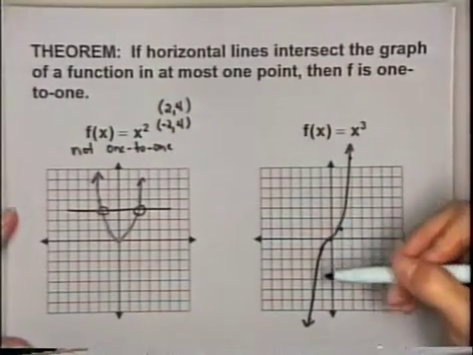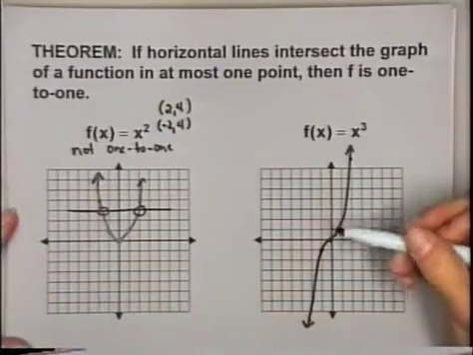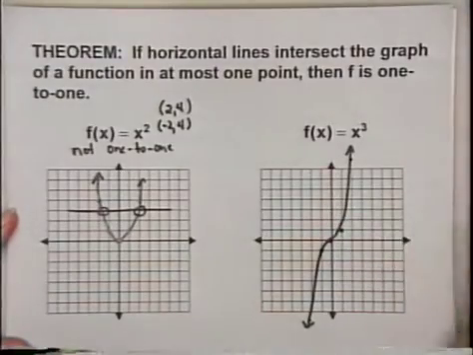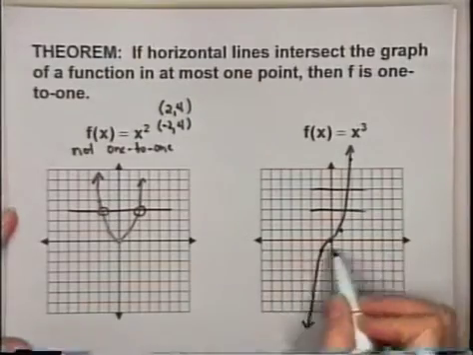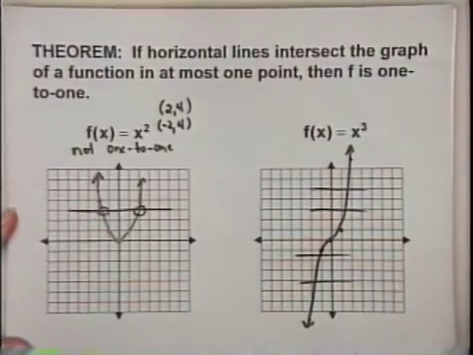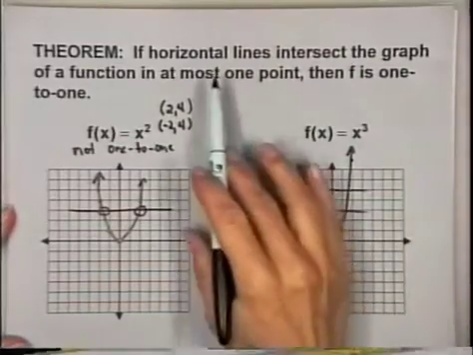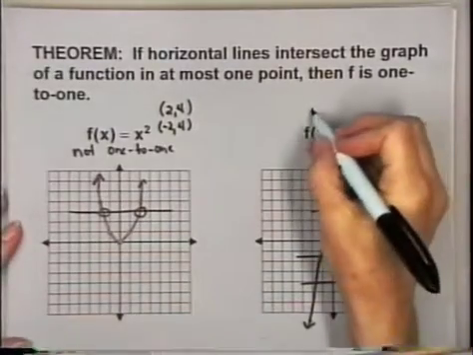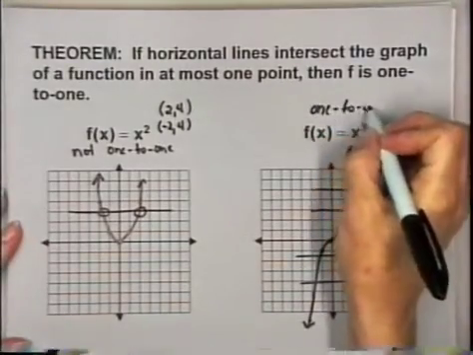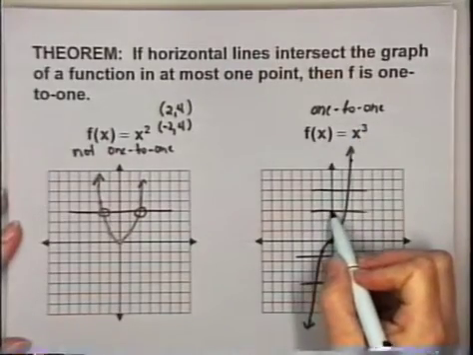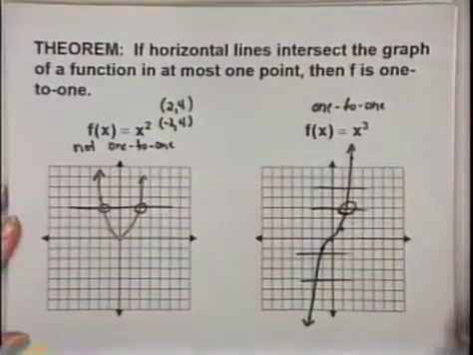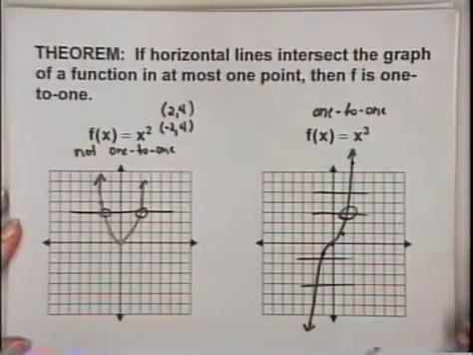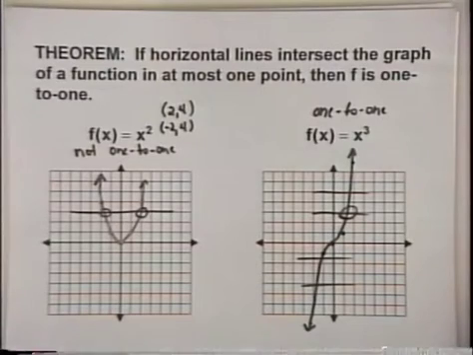Notice again, this graph would pass the vertical line test. This is a function. Each x has only one y. Notice also that if I cross this graph with horizontal lines anywhere, I will only cross my graph once. So horizontal lines intersect this graph in only one point. Thus, this is 1 to 1. And of course, what we're saying here is that given a particular y value, there's only one x value paired with that y value. So we have this horizontal line test that will determine if we have a 1 to 1 function.